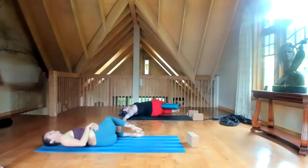Does your mind tend to wander? You bring it back to the breath. Notice where you're breathing. Is it different on this side?